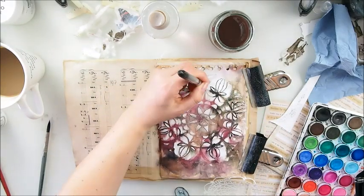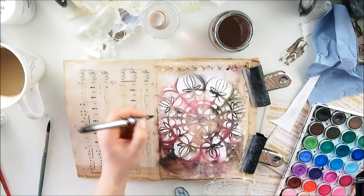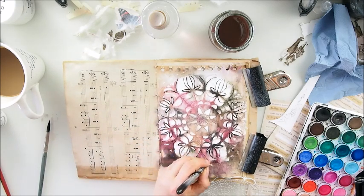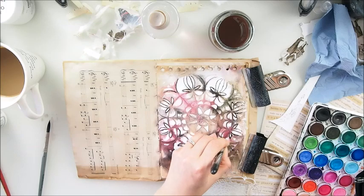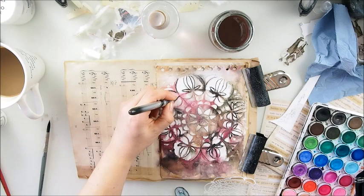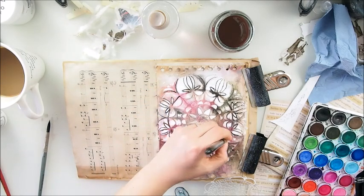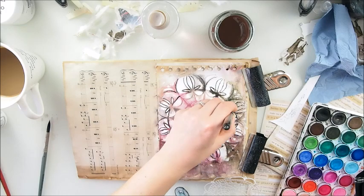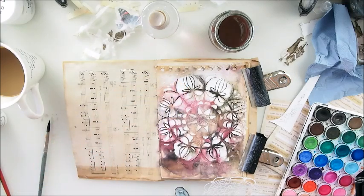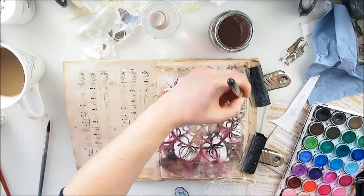I'm gonna add the lines around here as well. Sure, why not? It's more like a flower now. So it's very much visible, I wanted to say. You see, you don't need to be precise here. Well, if you wish, do that. But I am free-handed, really, as you can tell. Okay, I like that. Hello! I love that very much.